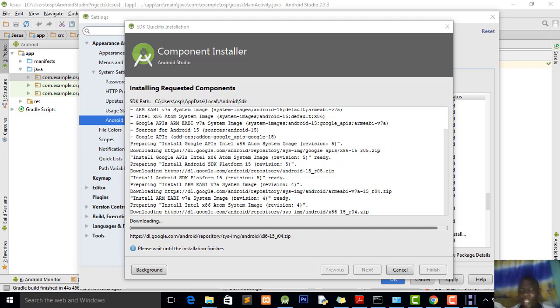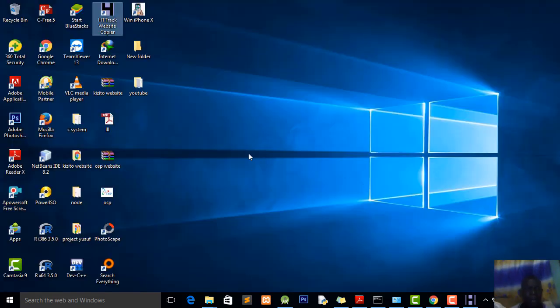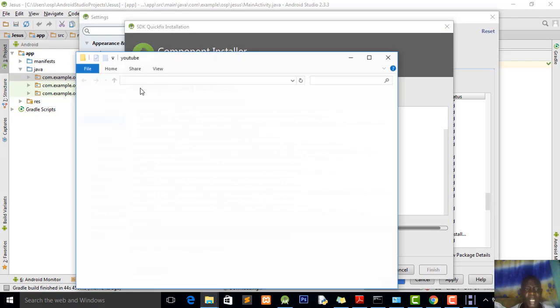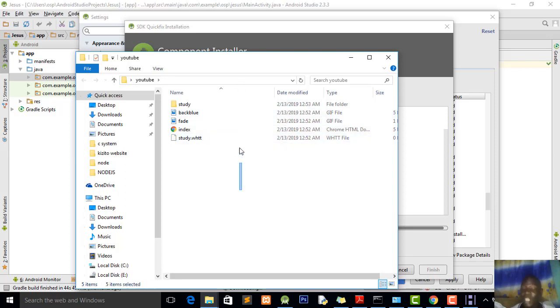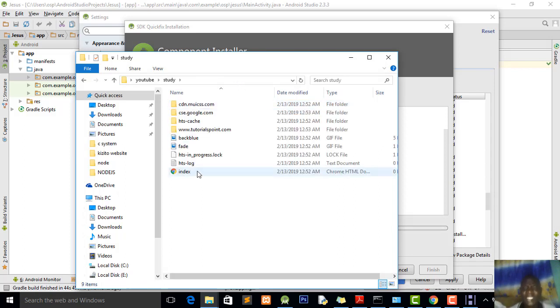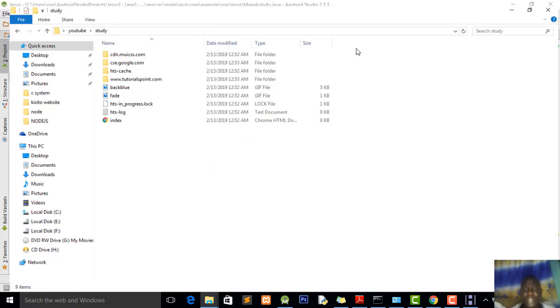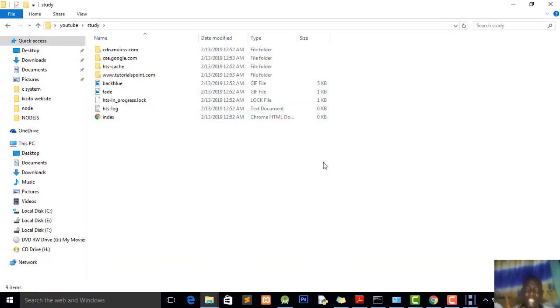So let me just take the other side now. If you go back to those files, just check right now here. I think you can see so far the files are downloading. And if you check this part of the files, you can see the index there, the stuff is coming up, though it's still at 0 kbs. Now to make the story short, I'm just going to show you one of those downloads to show you what I mean.